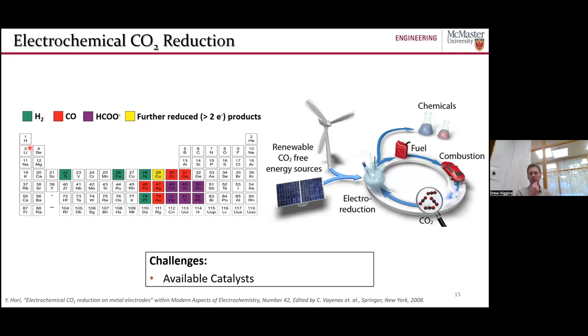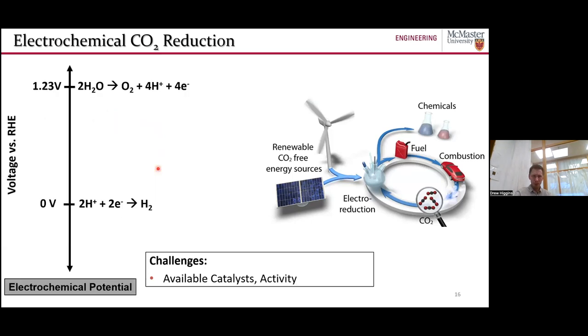And there are other challenges pertaining to the catalyst materials. The first is we don't have that many catalysts that can actually convert CO2 actively and selectively into hydrocarbon and alcohol species, some of these valuable species that society depends upon. In fact, the only metallic catalyst that can do this is copper. So right there, we look at the periodic table, we're pretty limited in terms of the number of catalysts that we have available. The second is catalytic activity. And so I show here, this line indicates electrode potential or electrochemical potential. As you go further down, that means you need to provide more energy to drive this reaction.